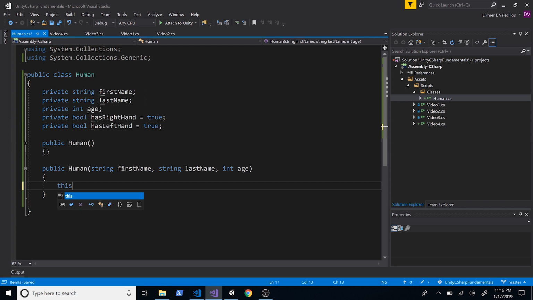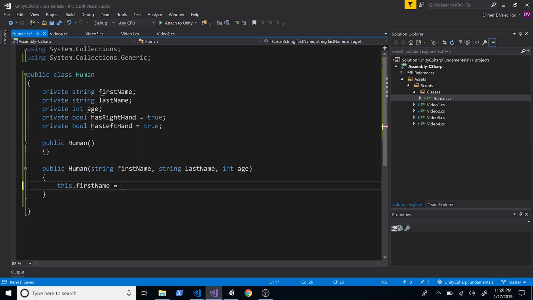In this case, I'm going to use the word this. The word this designates that I want to access anything in this class: every field or method, attributes, methods, and any information that is in the scope of this class. So this.firstName is referring to the first name right here, and it's not the same as the first name in the argument.